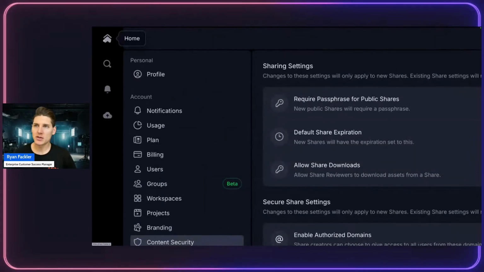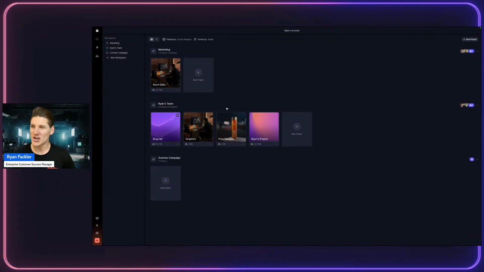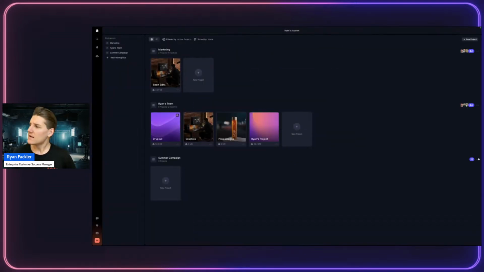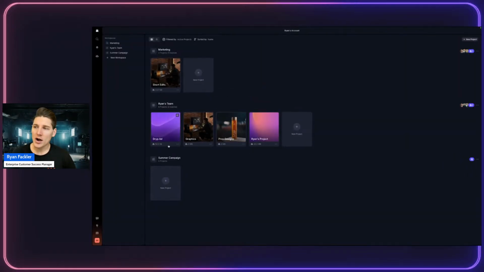I'm going to go up here to the top left corner to my home screen, and from here we can go ahead and work on creating some projects and discuss a little bit more about the most effective way to use this. I know that I mentioned workspaces earlier, that you can determine which users you want to be a part of those spaces. Inviting members over here will add them automatically to every single project within your workspace.